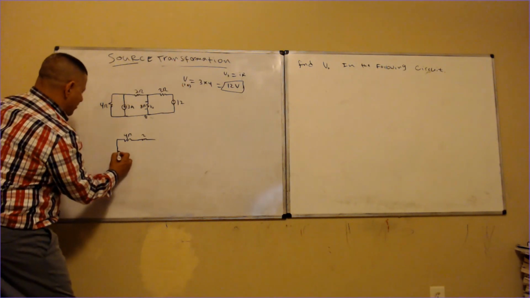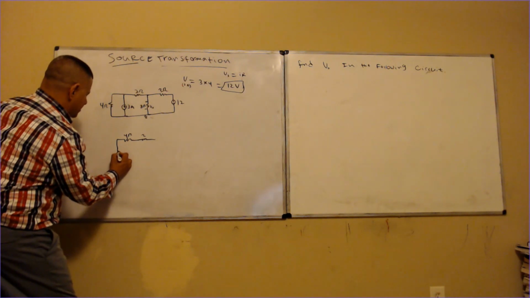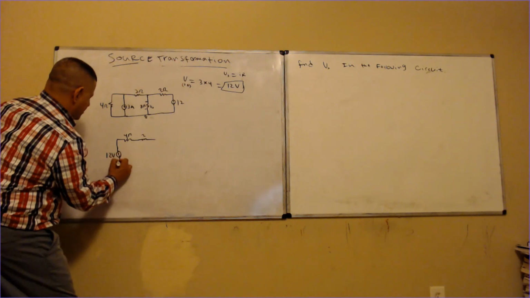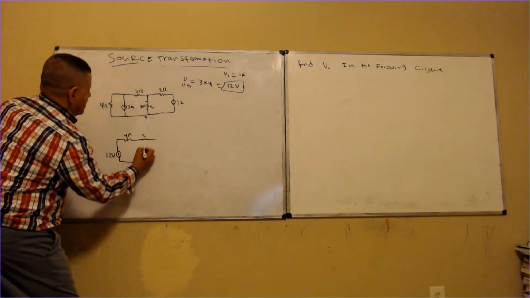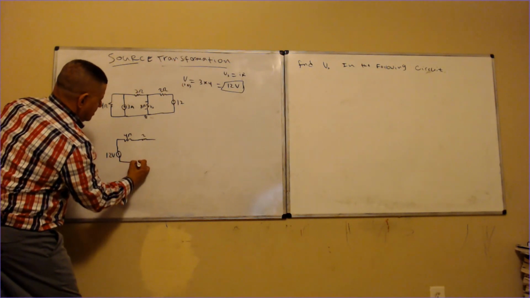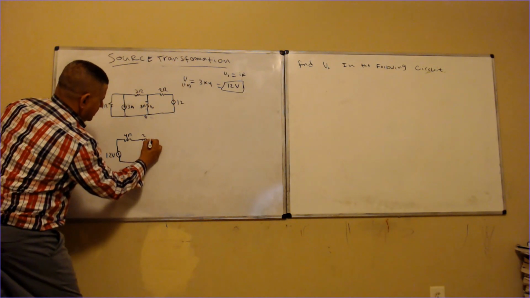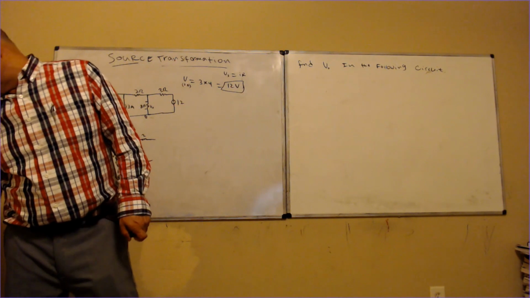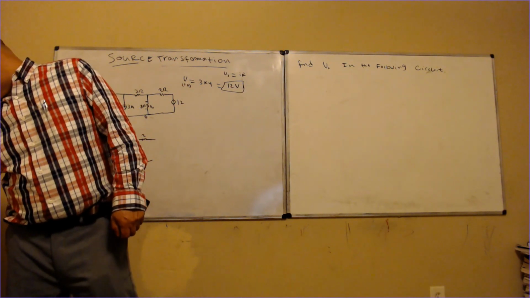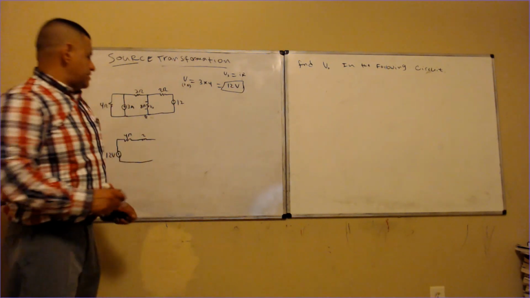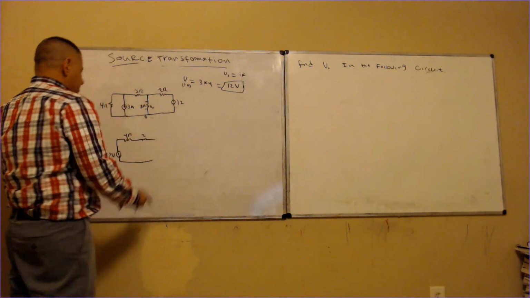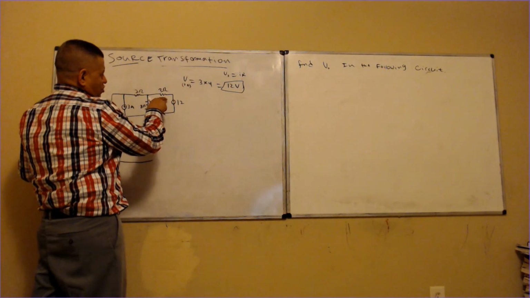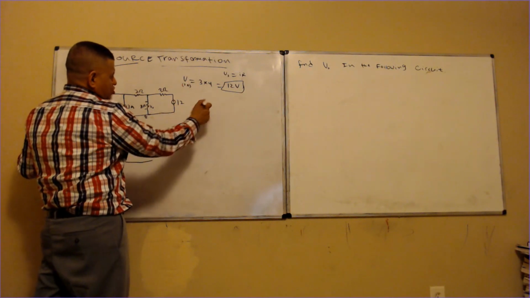So right here now I will have a voltage source of 12 volts, right? Now I will have something like this. So now that disappears and becomes this one, right? But at the same time, look at this side, right? At the same time, I have to do the same thing over here. So this is in series with this. So I got to do the opposite.